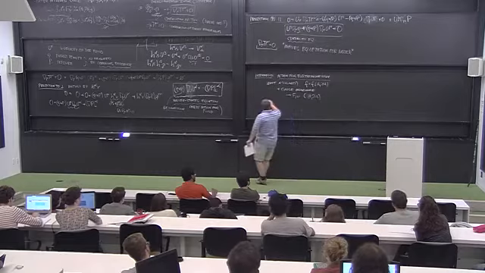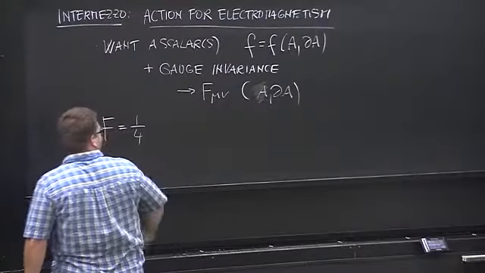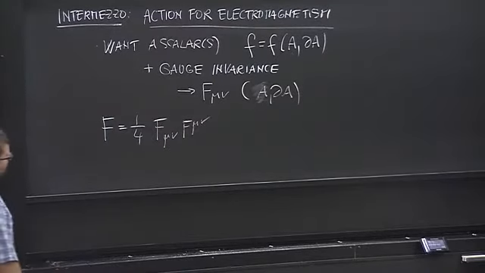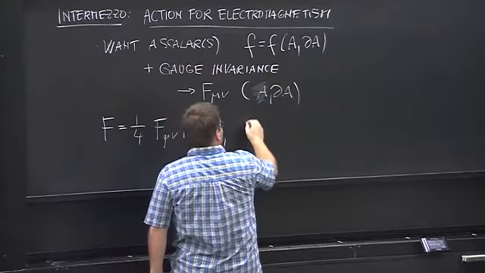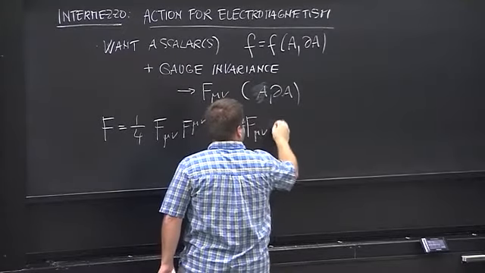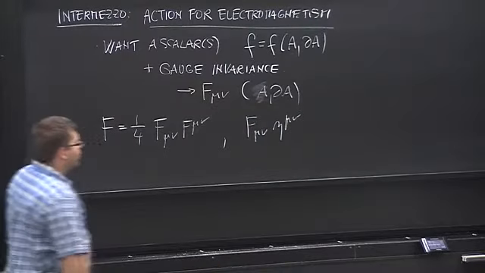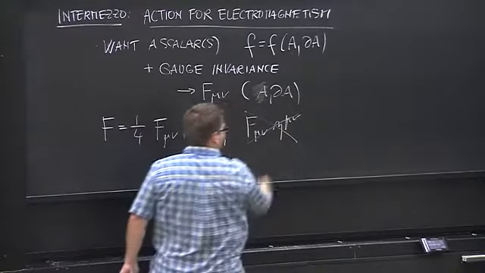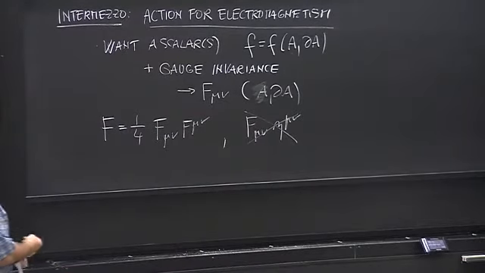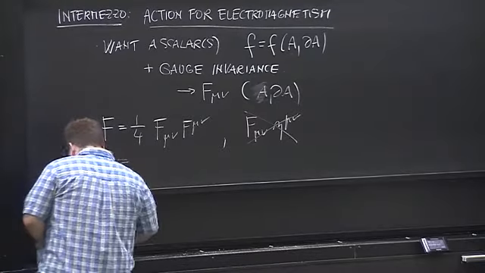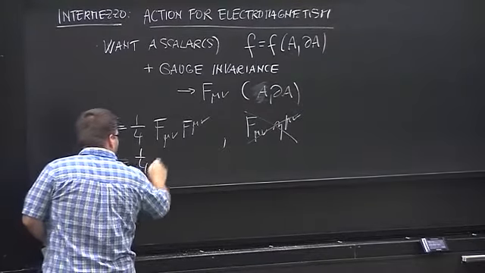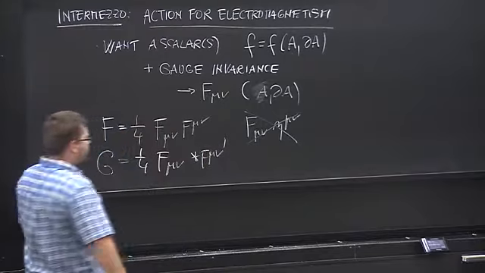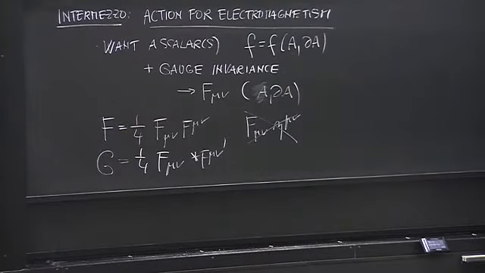So one scalar, everybody agrees on, is 1/4 F_{μν} F^{μν}. So that's one scalar. Then there was another proposal for a scalar which would be F_{μν} η^{μν} if you are in flat space. However, the problem with this guy is that it's 0. So this is not the scalar which we are looking for, because it's symmetric times antisymmetric. But there is another scalar which was pointed out, and that's 1/4 F_{μν} and then you take the Hodge dual of F_{μν}, and so that's another scalar here.